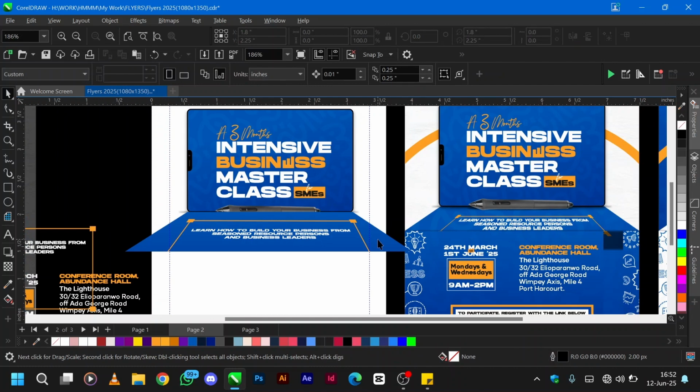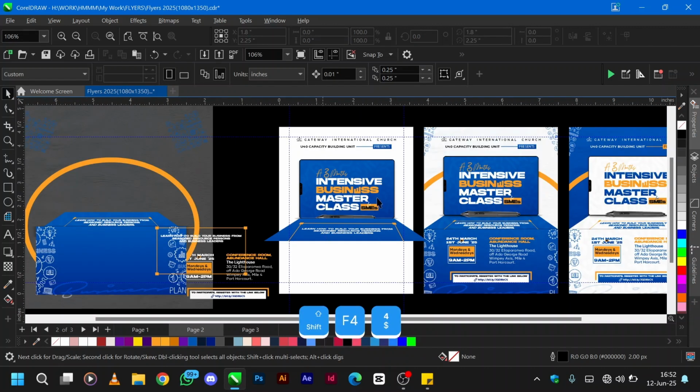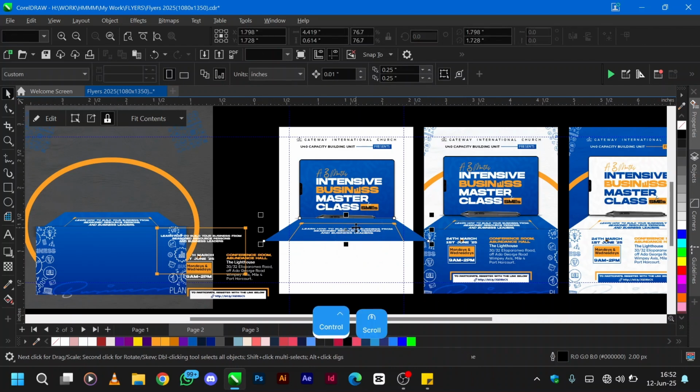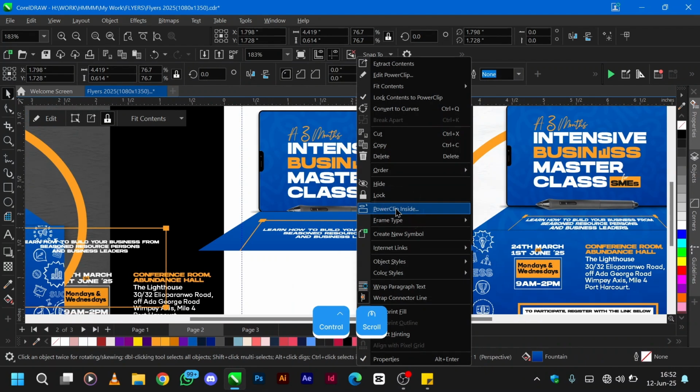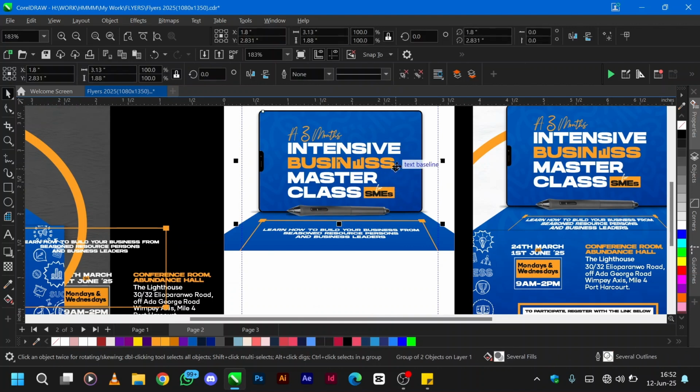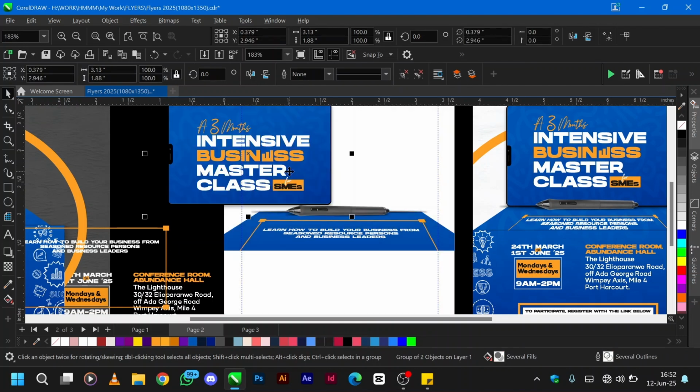Just use your power clip, your perspective tool to arrange everything that you are arranging. So that was how I did that stuff, and we just group all these things together. Sorry, this is not looking very nice. I'm trying to not waste so much time with this tutorial. I'm going to power clip this inside this big man here. I believe all these things are put together.